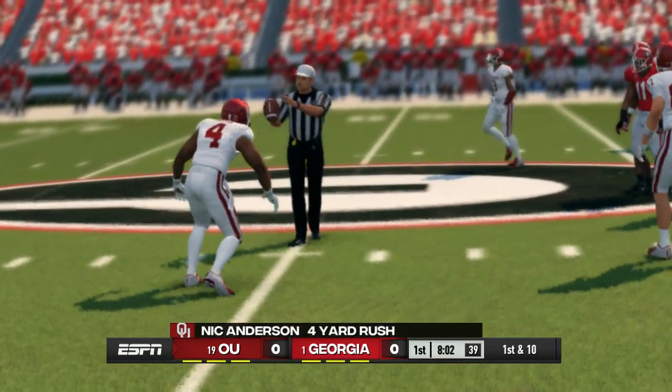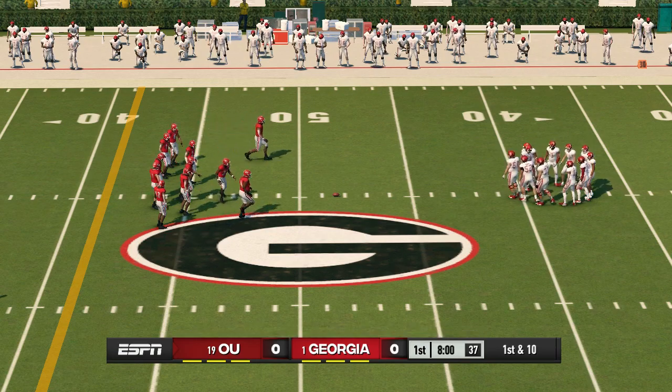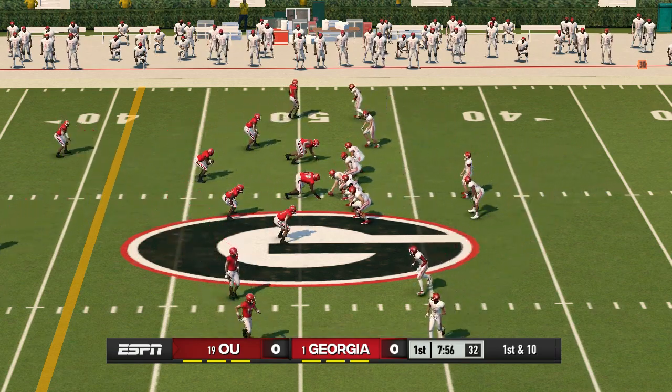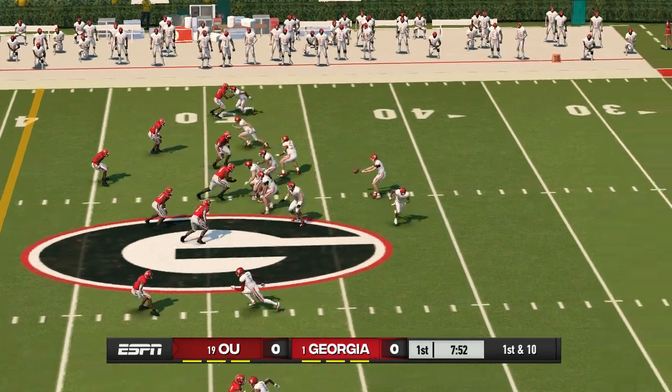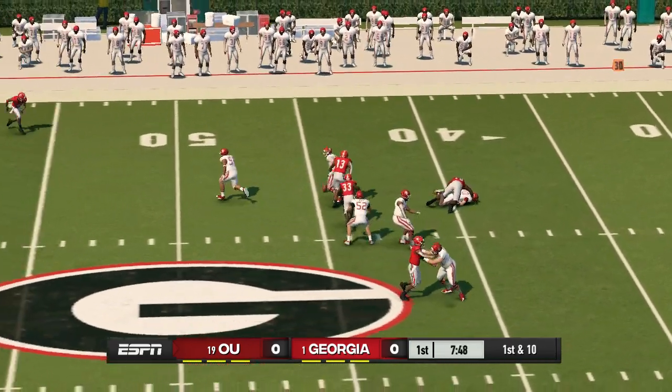Well, it's a first down here, and I love to see the wide receiver get a chance to get his hands on the football. You know, the offensive coordinator told us earlier this week they're going to do everything they can to get this receiver involved in the game plan, whether it means catching a ball or at times running the football. And there, he shows what he can do with the football in his hand.